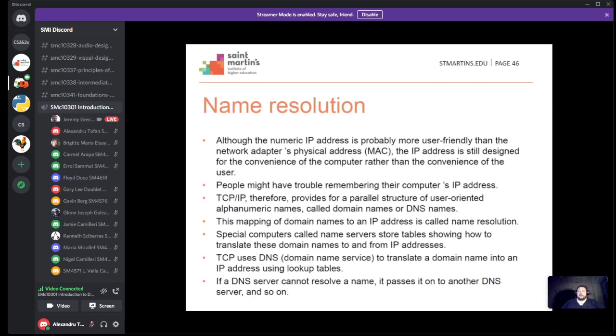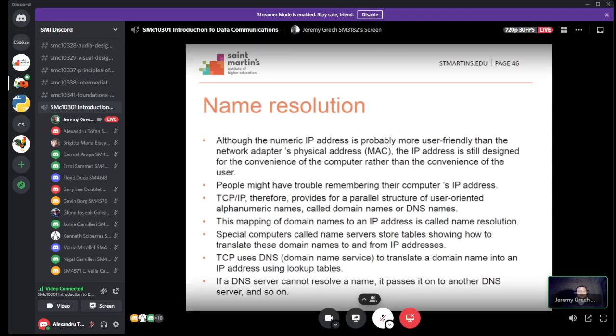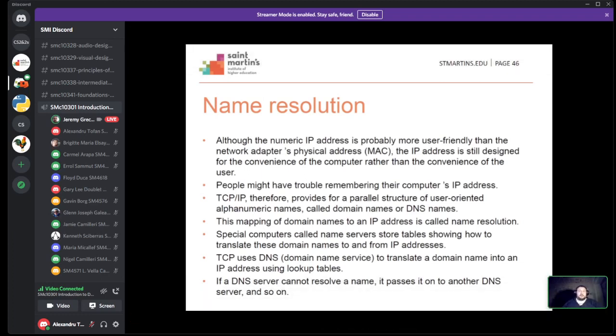It's also all well and good to refer to the same machine using its IP address, which is probably more user friendly than the MAC address. However, it is still not particularly user friendly.